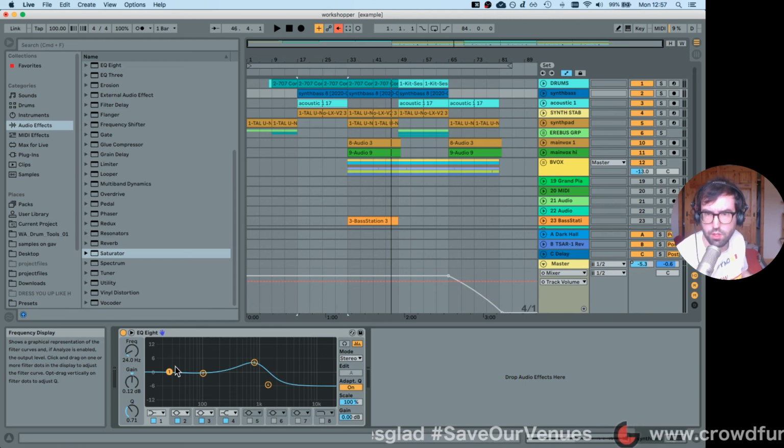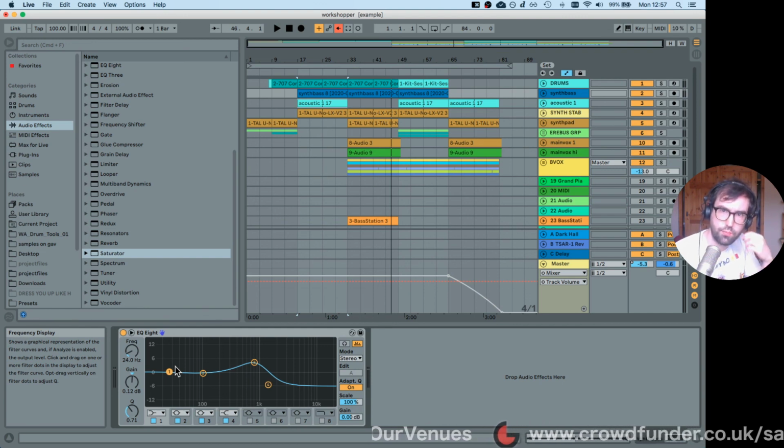So maybe use one of those tracks as a reference track and go, okay, how do I shape this to make it sound like that? But yeah, a lot of people are like, it doesn't sound like it does in the club. That's because the club's got really big speakers. Listen, find some reference music and see what it sounds like on your speakers or on your headphones.